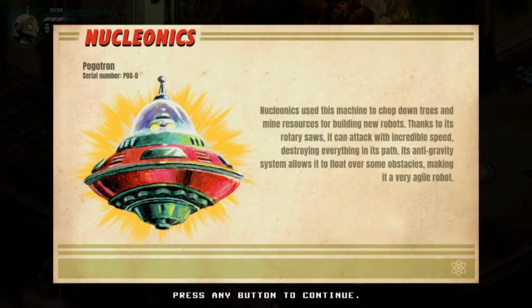Nucleonics. Pogotron. I almost read it as Pootron. Nucleonics used this machine to chop down trees and mine resources for building new robots. Thanks to its rotary source, it can attack with incredible speed, destroying everything in its path. Its anti-gravity system allows it to float over some obstacles, making it a very agile robot.